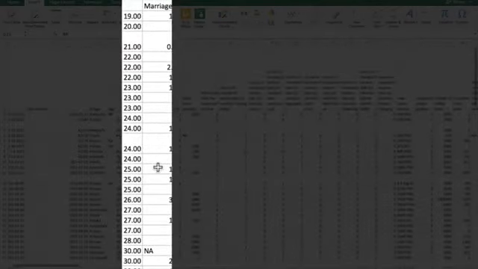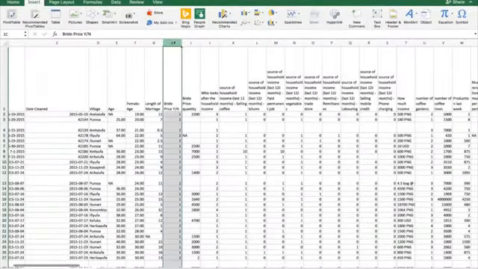You can see that it is recorded in years and that there are some NAs in the length of marriage. However, the column right beside length of marriage is bride price, yes or no. So a 1 is yes and a 2 is no in this case.